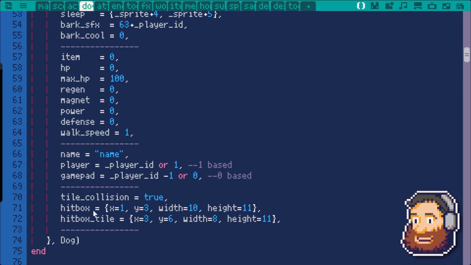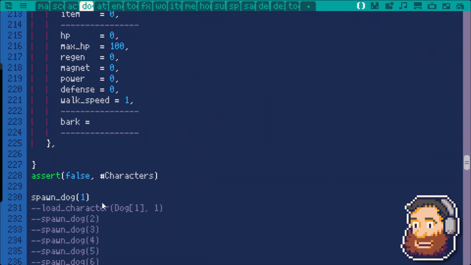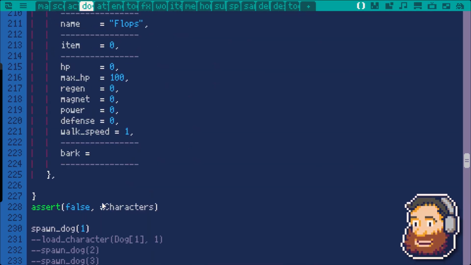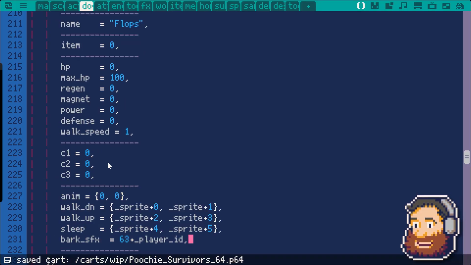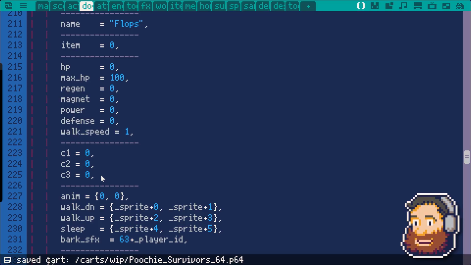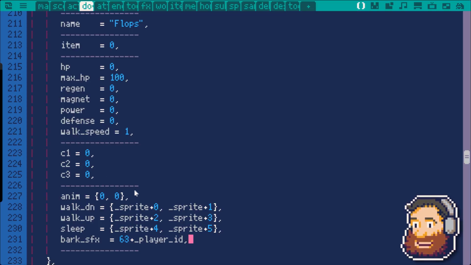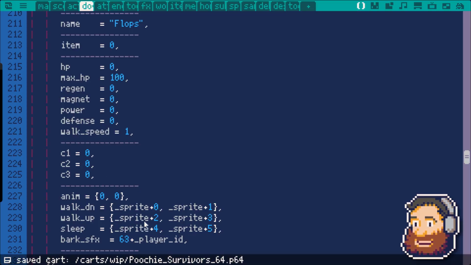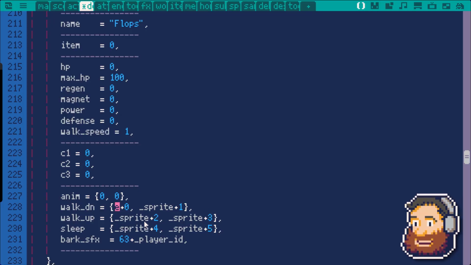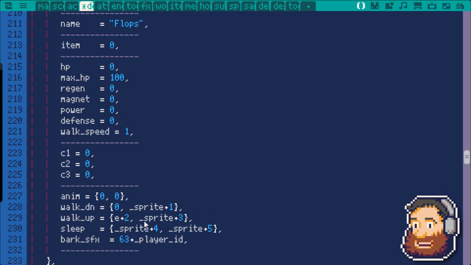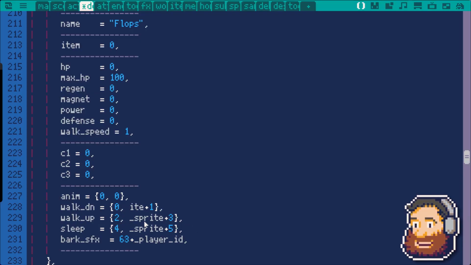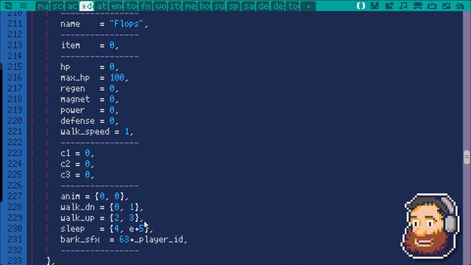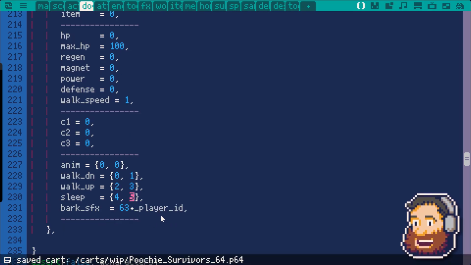Player and gamepad, those aren't going to change. Okay. And we can just bake that into here.